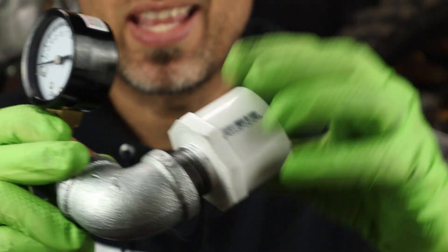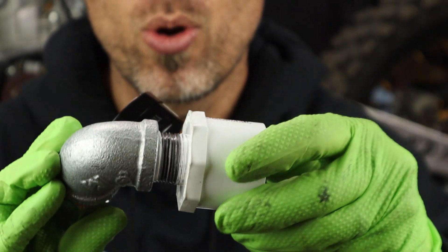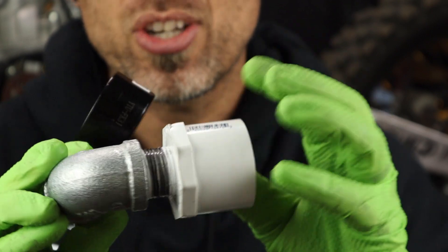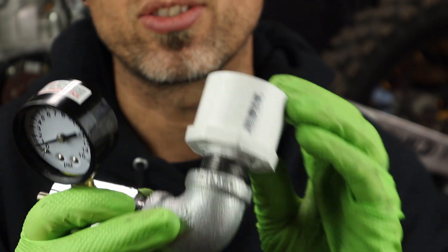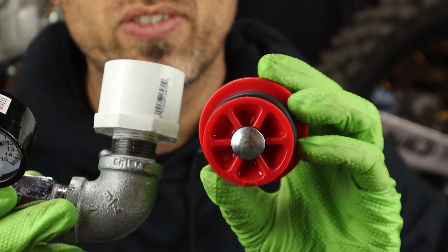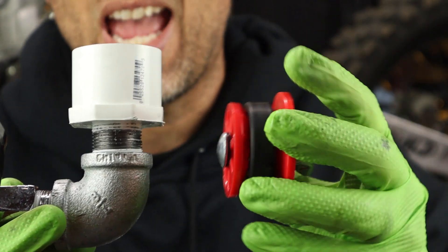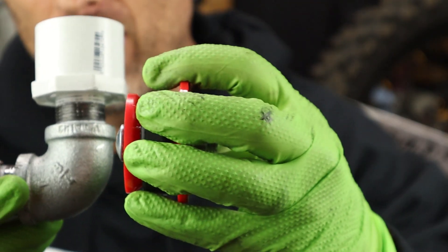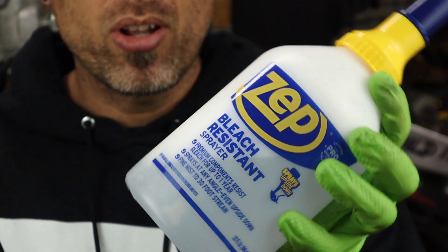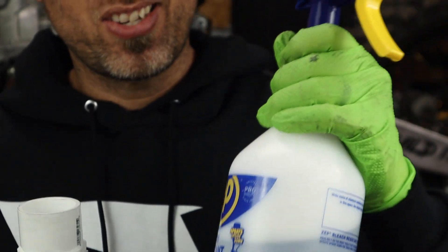For the PVC section, inch and a half fit the engine the best. When I was wandering around Home Depot testing the fit with the 04 engine, it was a little tighter on the OEM intake boot, but inch and a half is still the best choice — inch and a quarter is too small. We also have the exhaust plug: a two-inch plug fits right in the RM250. For other engines like the YZ that have a male end coming out of the cylinder, you'll want a black two-inch cap from the plumbing section — plop it right over the end of your cylinder. Last thing: pick up a spray bottle with dish soap and water so you can get your suds on.